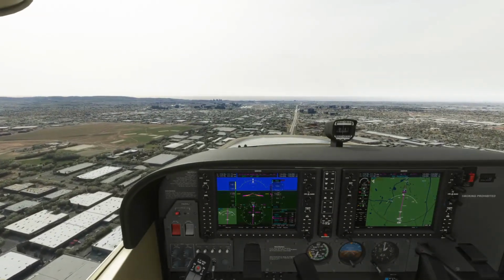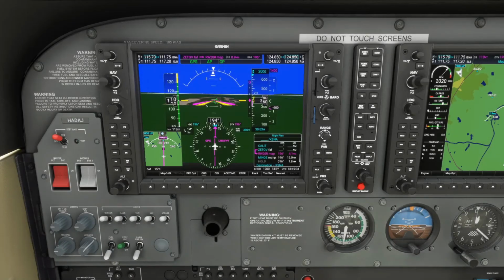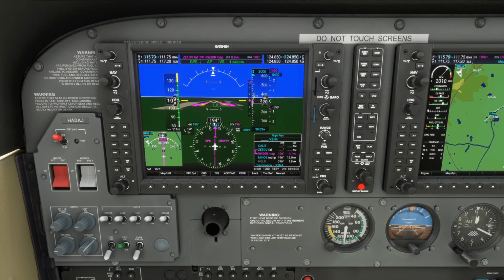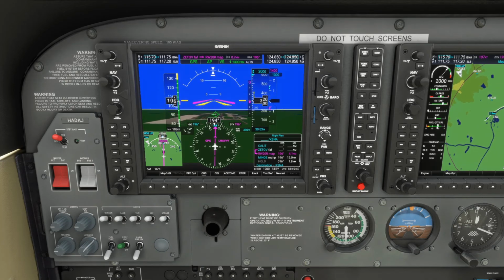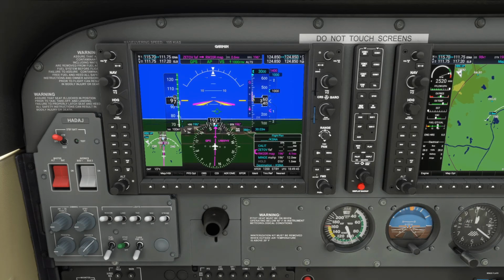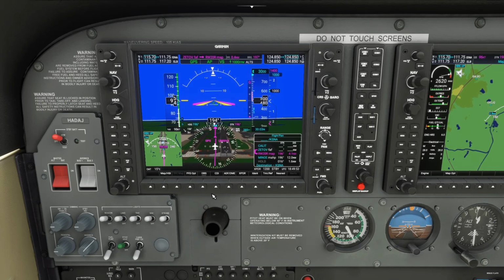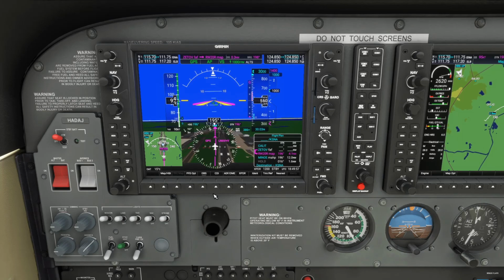Here we go. Here you go, and the minimum vertical speed. I'm going to climb up now. Oh, that's too high. Sorry about that. Stay at 1,000 feet per minute, full power. I'm waiting for the missed approach point so that the suspend button will appear. Here we go. I'm over the runway.